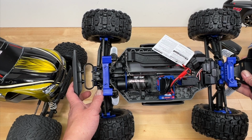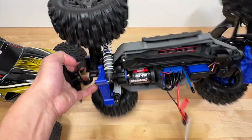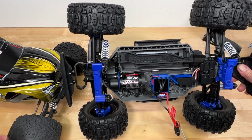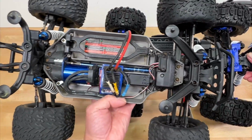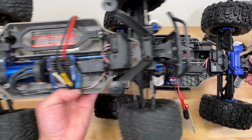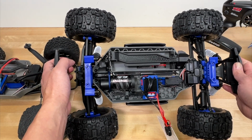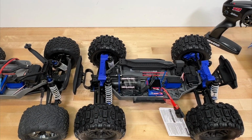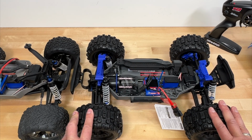Center drive shaft looks a little different. It's not got the blue aluminum drive shaft like I would expect. So I'm not sure what's going on with that drive shaft. Maybe it's a steel piece. As you can see, the original VXL has that blue anodized aluminum version, and this one, some kind of black piece. So I'm not really sure what's going on there. Looks like an all new piece as well. So yeah, that's it. We're going to take this thing out and drive it and see how it performs.